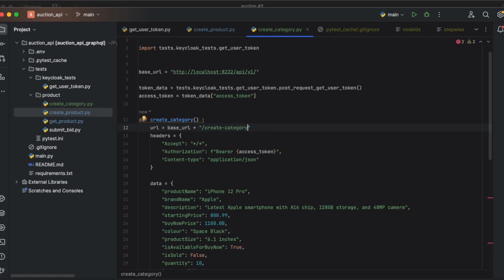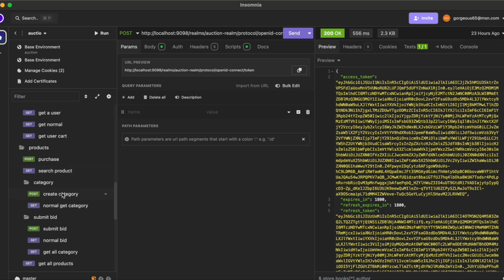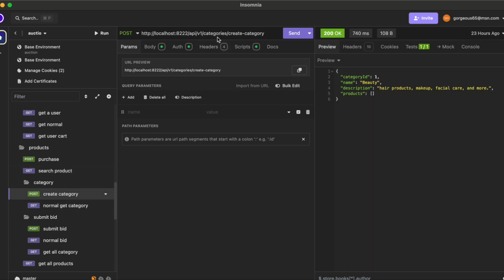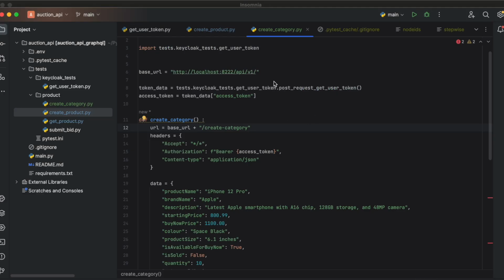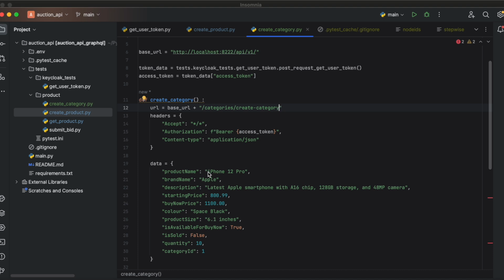If you go into here, it is categories create. So let's just copy this one and go back to where we were, and so that means it is a create. So we got the base one, so then we want the category here.